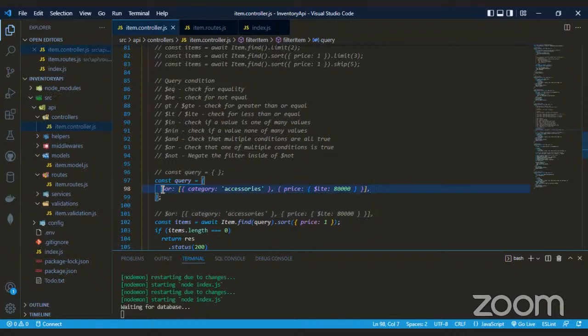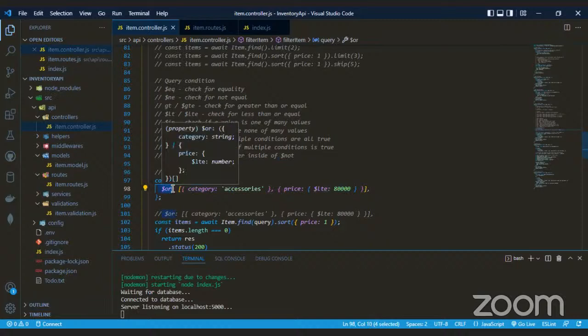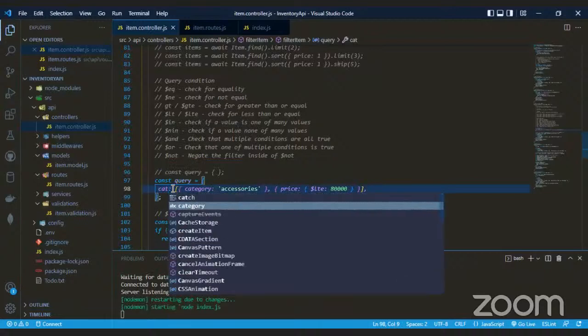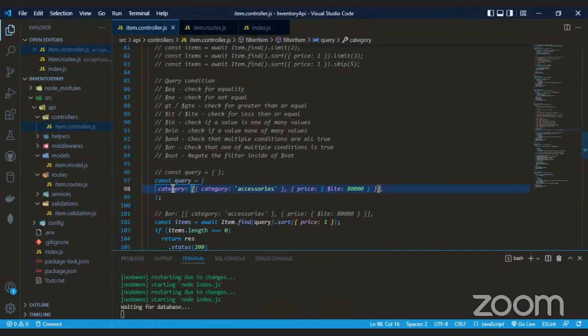All right, so let's say we want to check for a category, where the category is not equal to accessories. Okay, so just a simple filter.